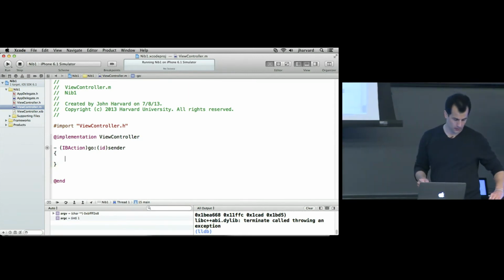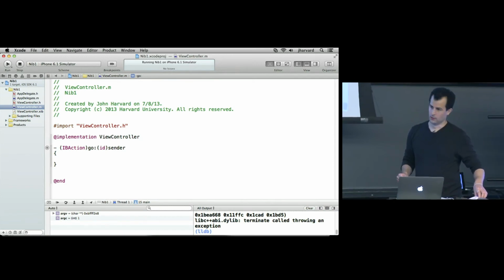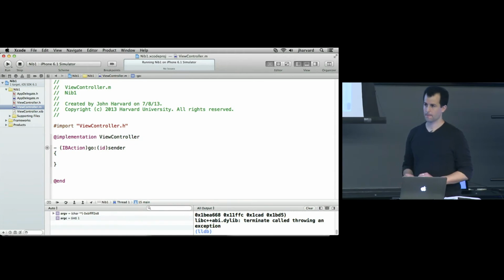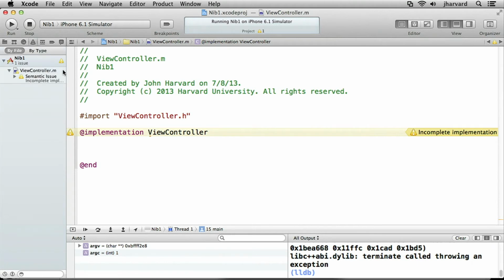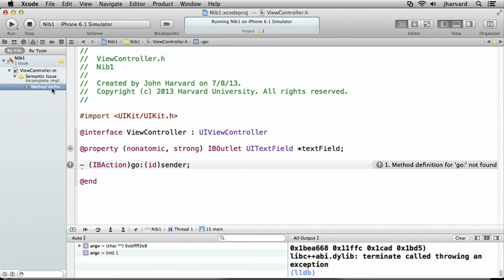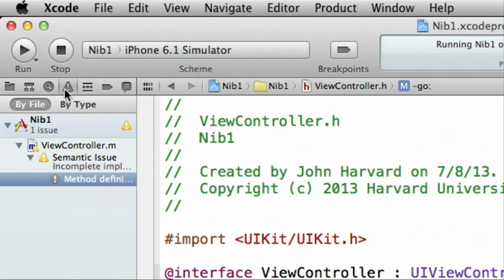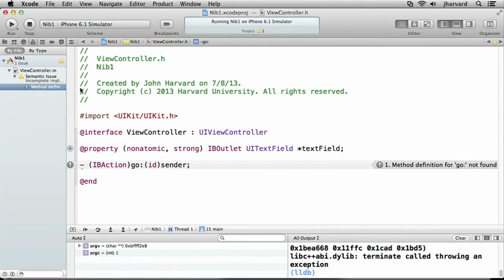Question? Is there an auto-suggest keyboard shortcut? Since it says incomplete implementation, I know that like when you use Eclipse with Java, it'll sometimes give you an auto-suggest. That is a good question. Let us see. Let's click on the arrow, incomplete implementation. Let's see if we go up here, incomplete implementation, method definition. There we go. So short answer, yes. And I found that by clicking on the little yield sign here, the exclamation point, digging down through the hierarchy, and then Xcode reveals some more explicit information.